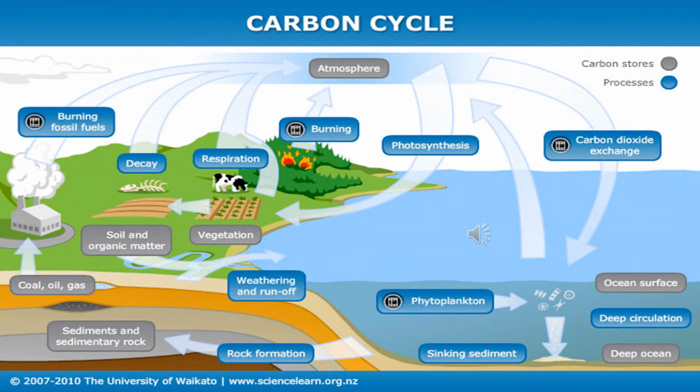The carbon cycle is basically part of our whole living process here. Carbon is within our atmosphere as carbon dioxide. There's carbon in the ocean as calcium carbonate or limestone. And then when we burn living things such as trees, wood, that's also carbon, and it returns back to the atmosphere.